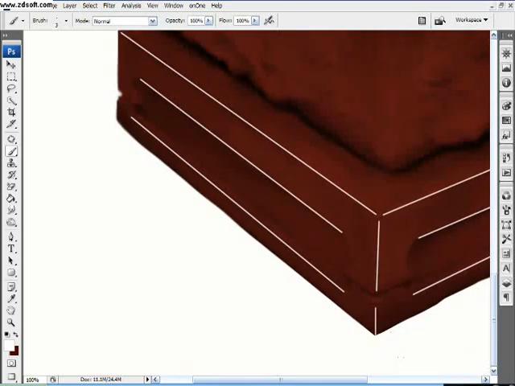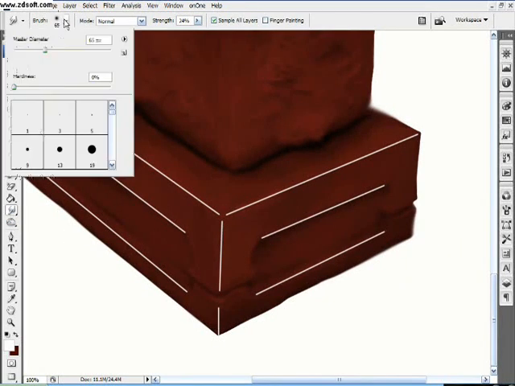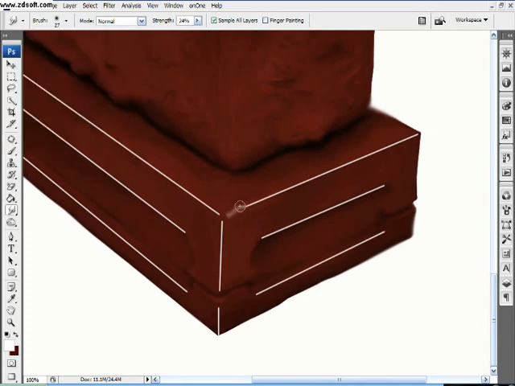Okay, that's good enough for now. I'll just show you what we're going to do with the lines. We're going to get our smudge tool here. You're basically going to try to make it look like it's almost rounded. I'm going to go with a 21 here. Well, actually, 27 should do. And then I'm going to go up and down just to make it look like it's almost rounded. It'll take a little while to smudge.